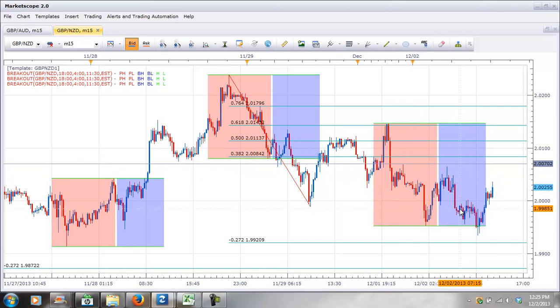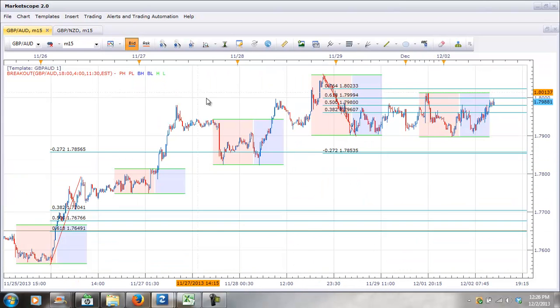That was a nice setup, but unfortunately that wasn't in the cards. But we could see, as we've already talked about, the Great Britain New Zealand, a little bit of a rollover there, but we'll have to see. As long as the pair stays below this 2070, though, that will favor it. The Great Britain Aussie, same time, you can see you had the rollover, and then we had multiple chances to enter at this 179.80 level. Depending when you did it, you could have got in and got your 50 pips and broke even, but I held on that trade right then, and I'm not taking it now because it's too close to the end of the day. So the trading opportunities weren't apparently there at the moment, but I do favor definitely going short this pair also.